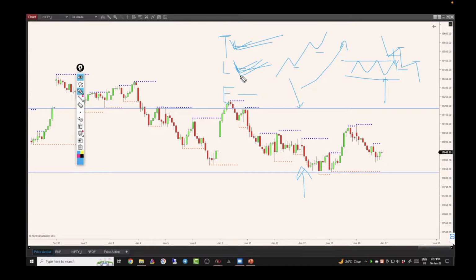Once after that, then comes the last stage where we look for entry and exit using the Bookmap different indicators. So I will be explaining about that in the coming chapter. All right. So first thing is to define the trend.